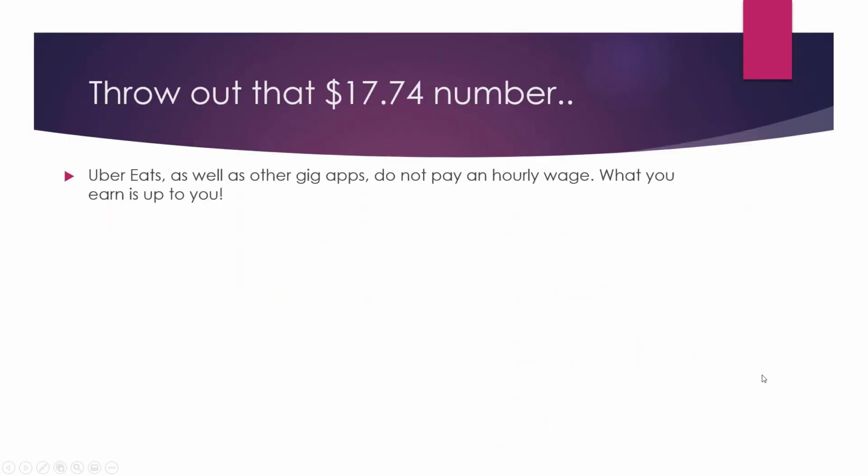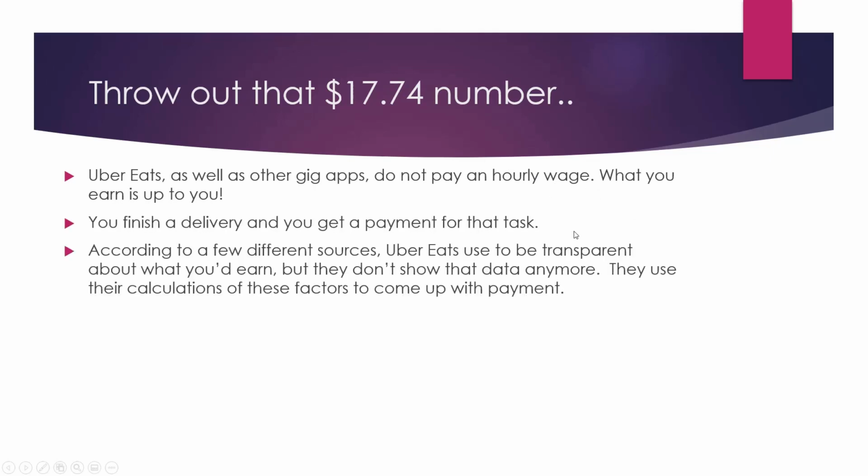Okay? So let's throw out that $17.74 number. Uber Eats, as well as other gig apps, do not pay an hourly wage. What you earn is up to you. There is no salary. You finish a delivery and you get a payment for that task. According to a few different sources, Uber Eats used to be very transparent about what you'd earn, but they don't show all the data anymore. They use their calculations of these factors to come up with a payment.